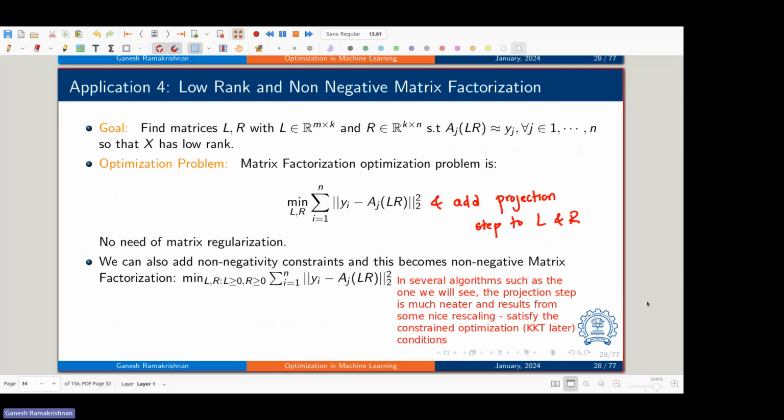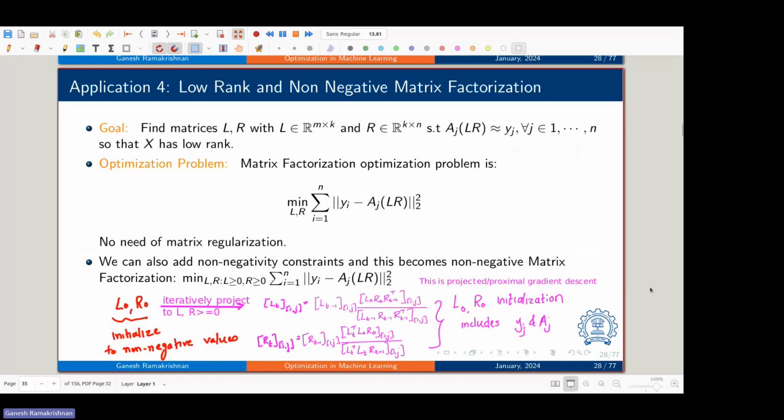Projection basically means rescaling. And we always have this experience, right? If you project from 3-dimensional space to 2-dimensional space, based on the angle at which you're projecting, there'll be rescaling. The object doesn't look the same. It's not just clipping. But if you're doing a complete sagittal or axial view, thresholding is a trivial way of projecting, but not always. So there are some KKT conditions that are required, so some rescaling is required.